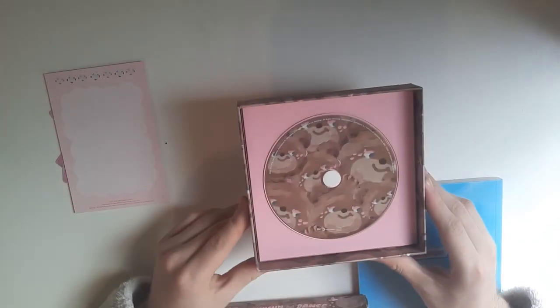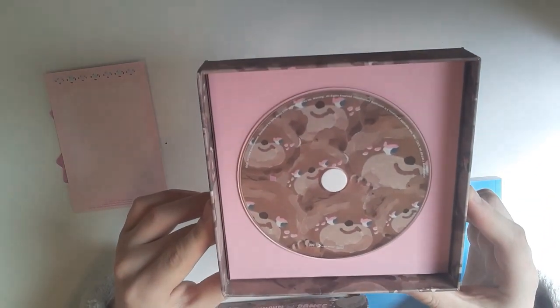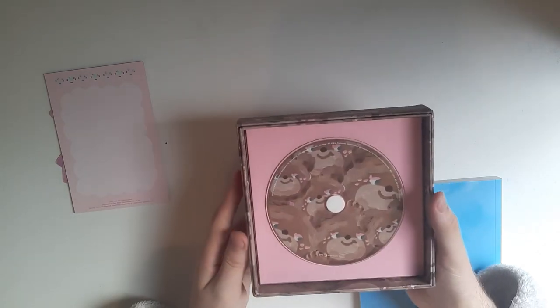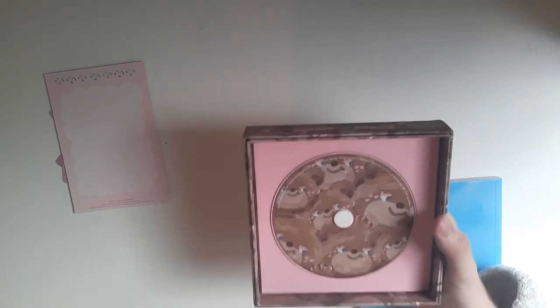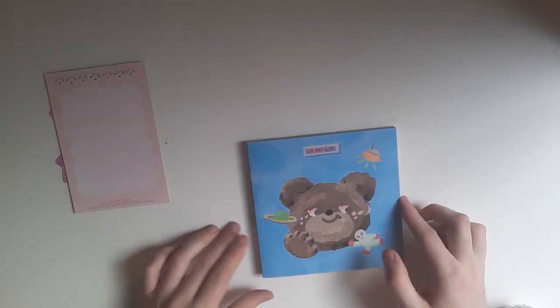We got the CD. Very cute CD. And you know I love a good personalized CD. And here it's personalized, so I love it. So yeah. Very pretty. The box is really thick and the quality is amazing, so I'm really excited. And we got the photo book. Yeah, it's a little photo book, so I'm really excited.